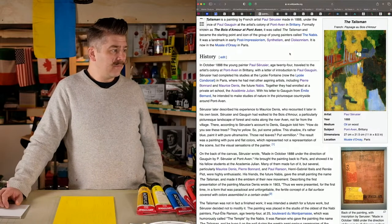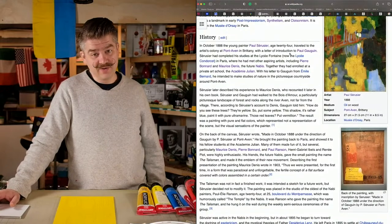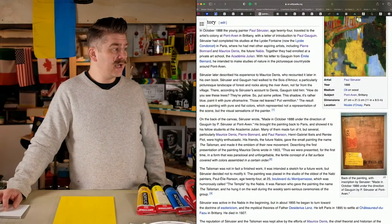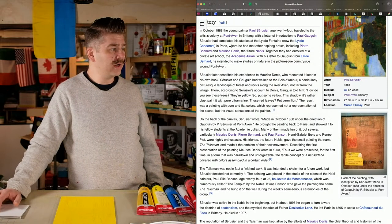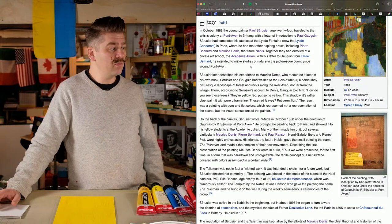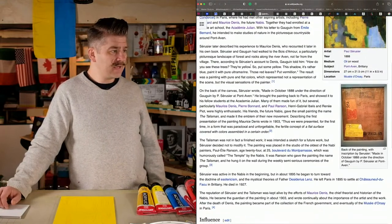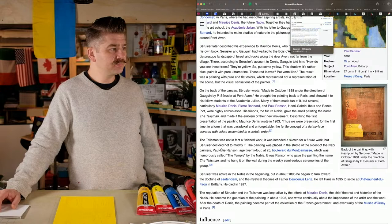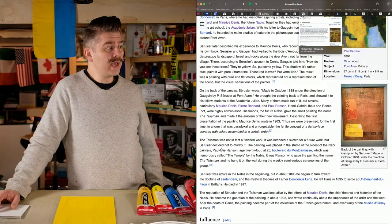Some of the other friends and students, when they come back to Paris, are just like, that's crazy, dude. You should burn that. That's terrible. But his friends, like Maurice Denis, and later Pierre Bonnard, we've done three episodes on Pierre Bonnard, being probably the most famous person associated with the Les Nabis movement. That group of artists see this painting as a bit of a breakthrough, as a completely new way of painting.